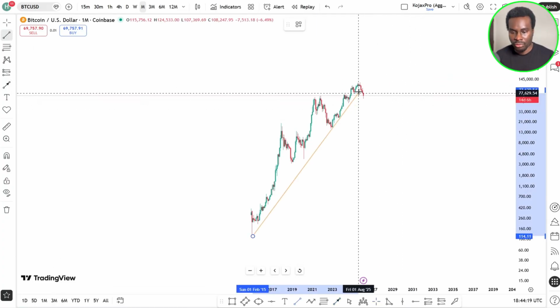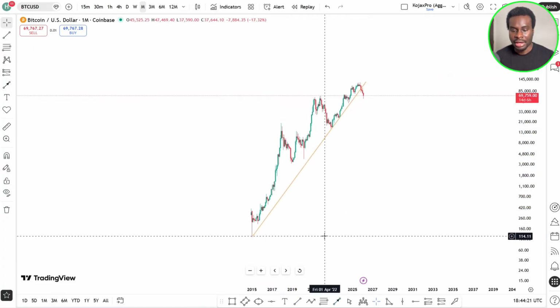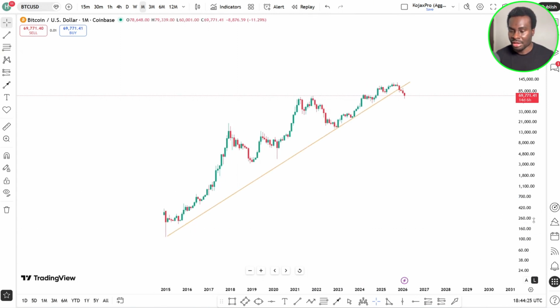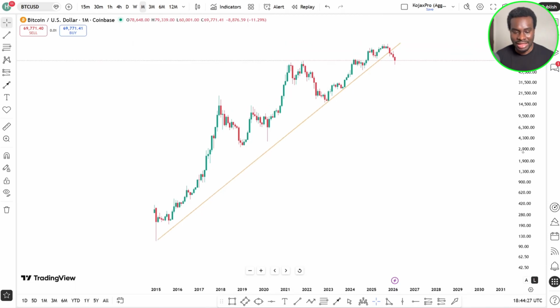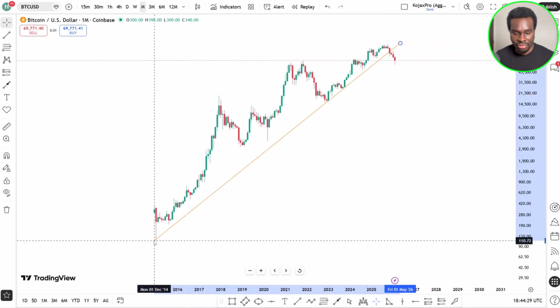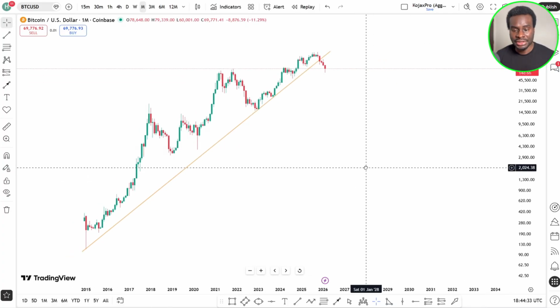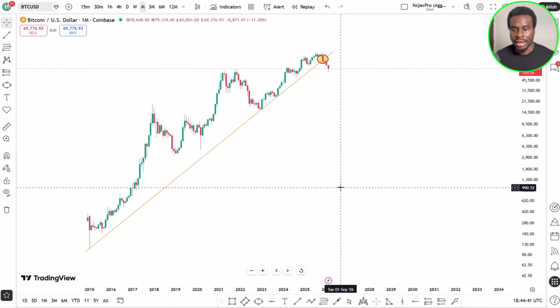Fine and good, because we've got a trend line still in place right about here, although it looks as though this trend line has been broken. So that's why it's important to come over to the monthly time frame to tell exactly what the trend is doing. And I can see clearly that the major trend line on the monthly time frame on BTC has been broken right about here. That is good.